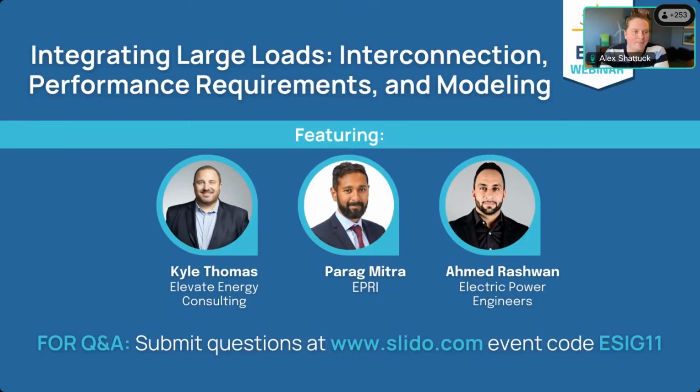So the next question, and I'm just going to go generally down the list of upvotes or thumbs ups here. This is a modeling question, and maybe you all can add some to it, and I'll add a little bit to it. But the question is, what are the best practices currently for modeling AI data center loads in power system and planning resource adequacy studies? So that's given their unique characteristics, and how are they different from modeling other resources? So I'll leave it for Kyle and Ahmed if you want to give an answer to that. If not, I can opine a little bit as well.